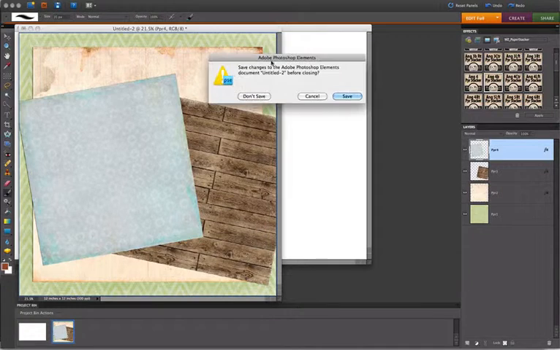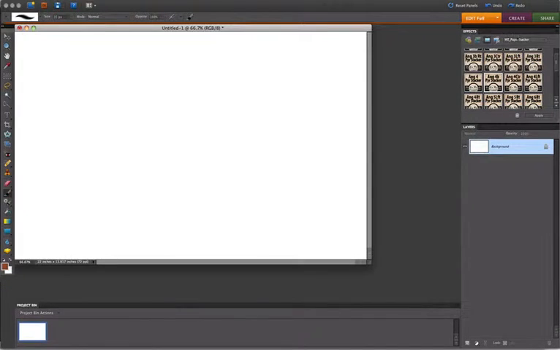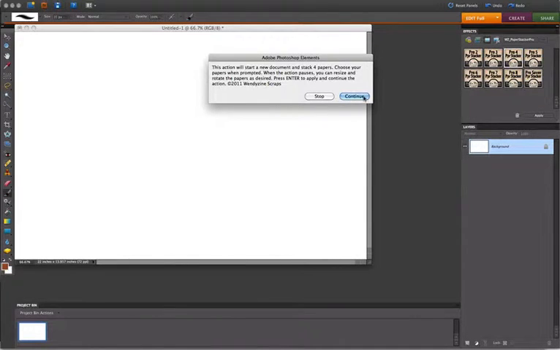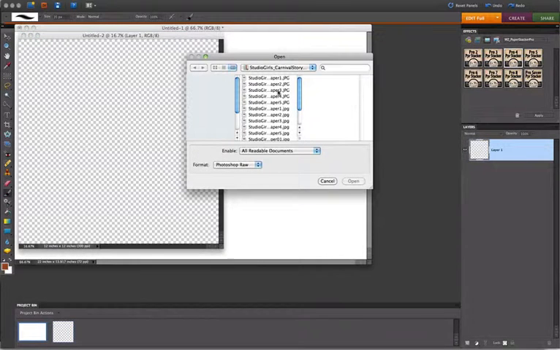We're also going to take a quick look at Paper Stacker Pro. Paper Stacker Pro is a little bit different. There are 8 actions included with Paper Stacker Pro, and with Paper Stacker Pro you are actually going to control the placement and size of every paper as it goes along. So let's just pick the 4 paper action and press Apply. Remember that Elements users have to have a blank document open before they can apply that action. After the little message here, we're going to press Continue.